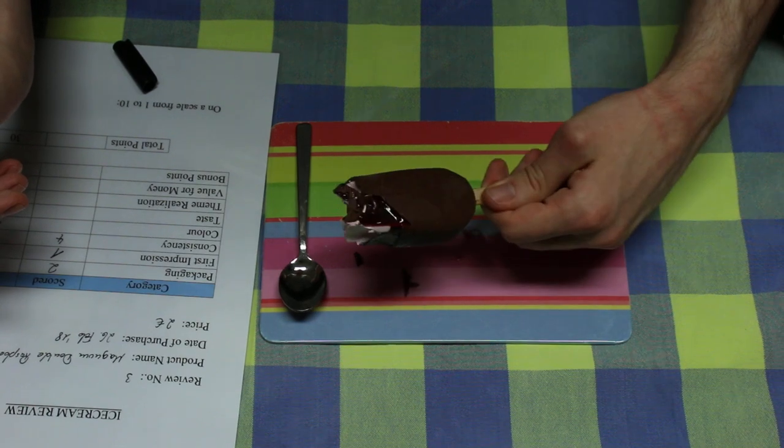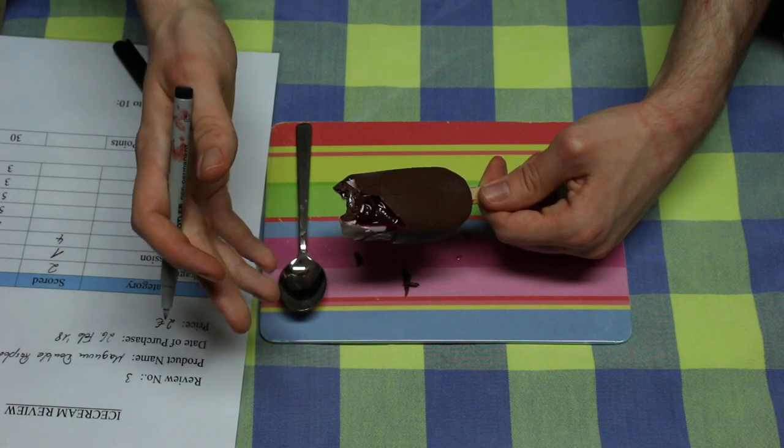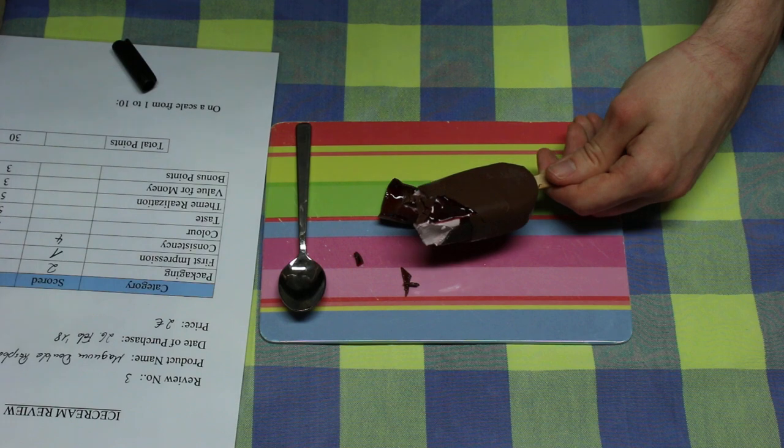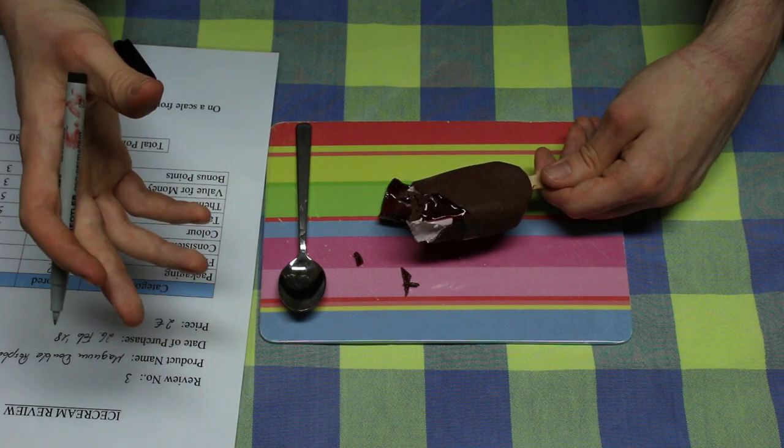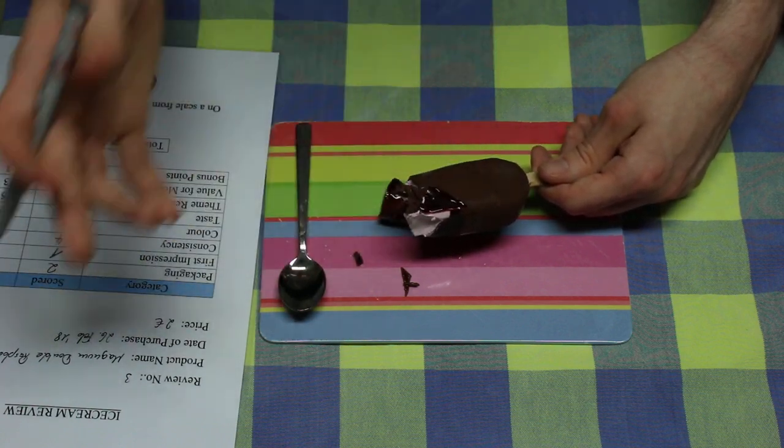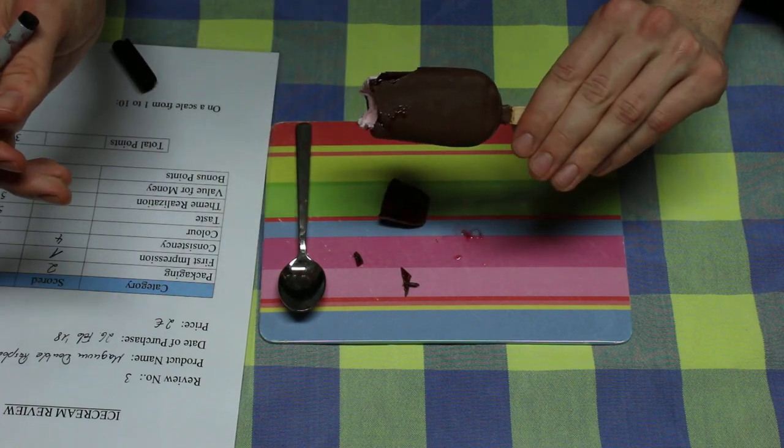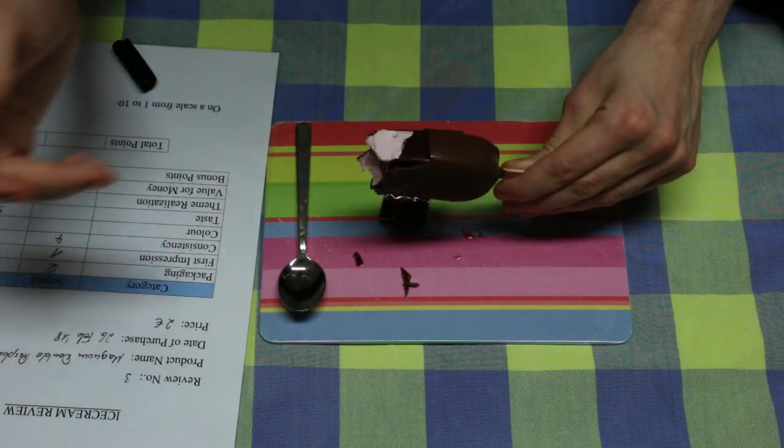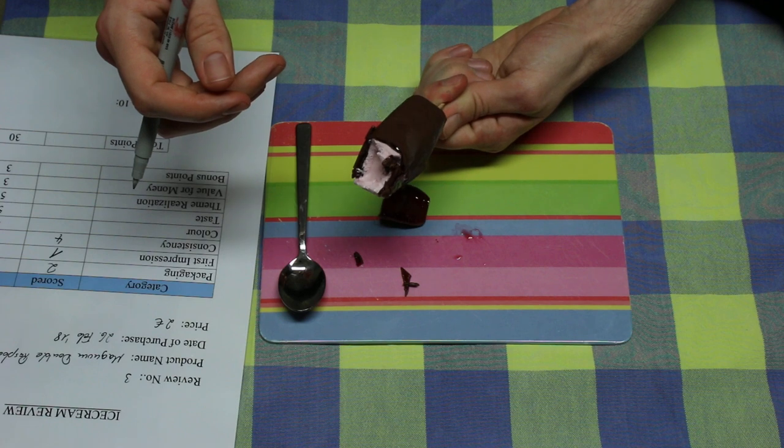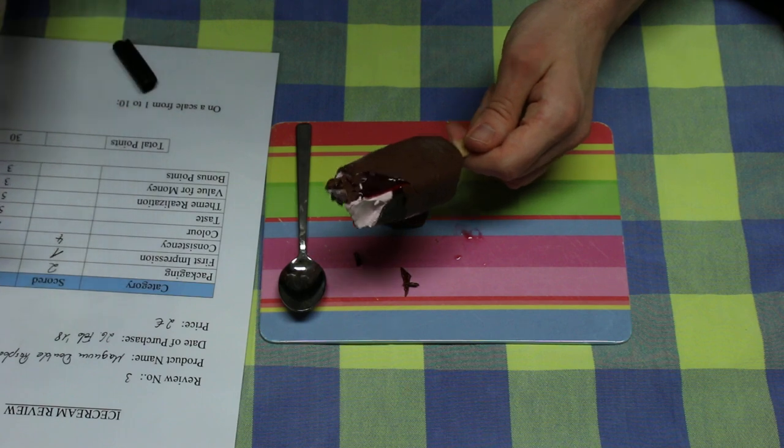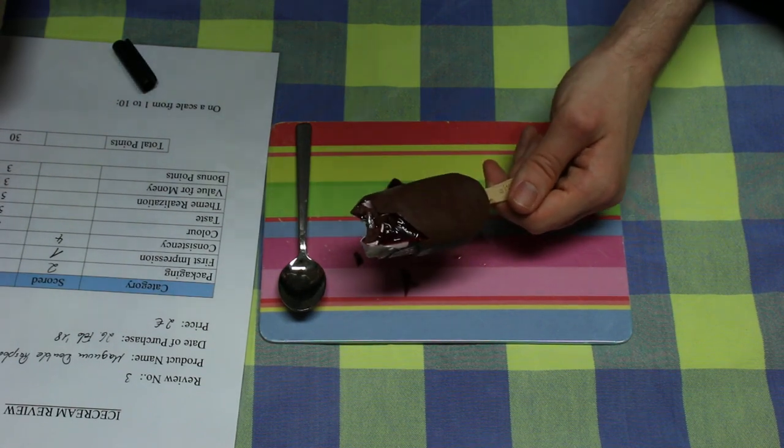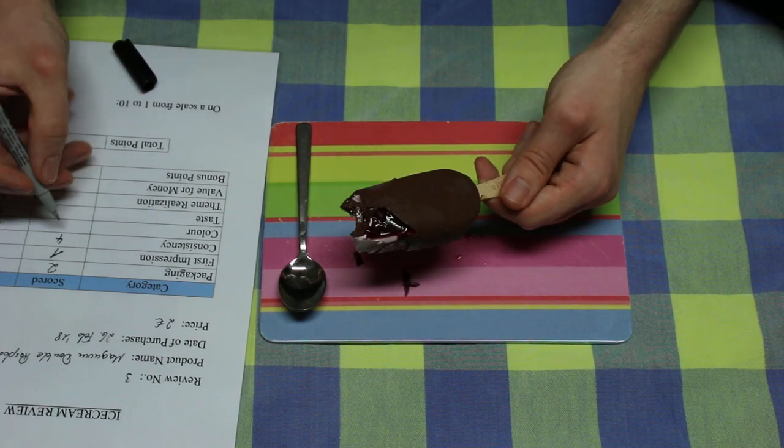I think, actually, the colour of the raspberry stuff, it's a bit too intense. It's clear that this stuff is dyed in some way. So, I don't really like it in that particular reason. But to kind of resemble what raspberries look like is kind of difficult without using any additional colourings. And if it's just red beet juice or extract or something, that's fine. Colour of the chocolate on the outside is pleasing. It's familiar and pleasing. On the inside, it does give a nice contrast. And with that kind of pinkish ice cream in the middle, it's perfect, really. I like it. I like this a lot. There's nothing to complain about. I don't want to give 4 points again. Have to. Kind of. Right?